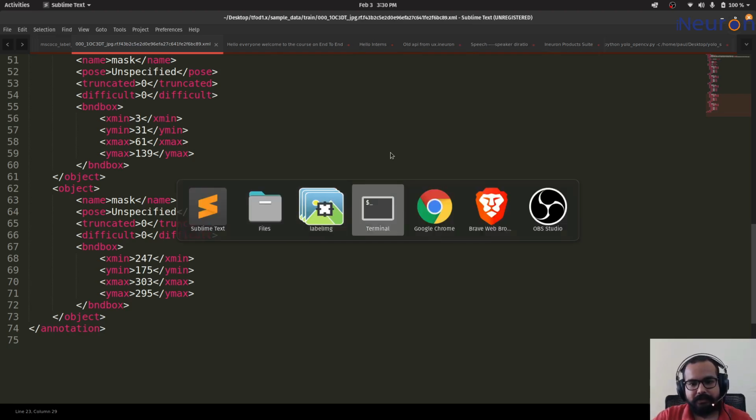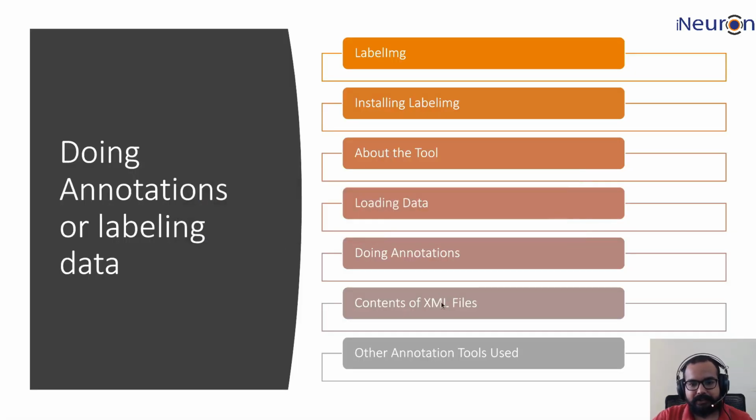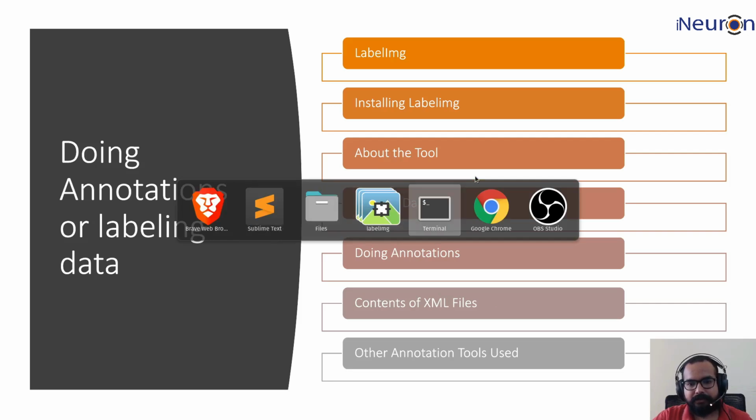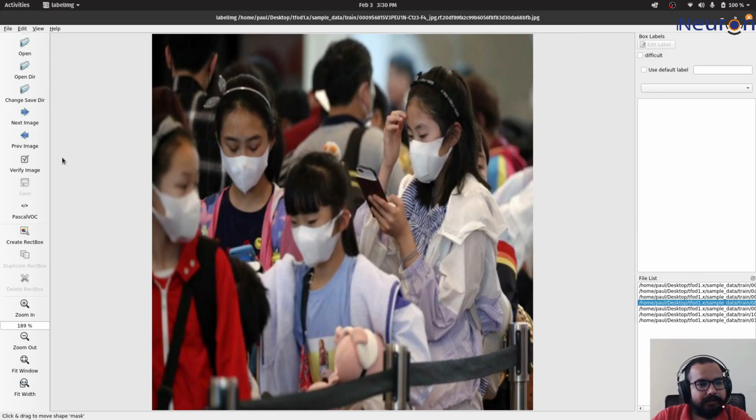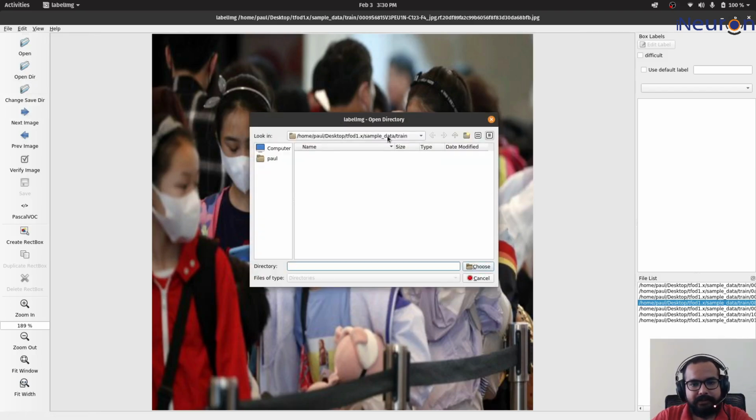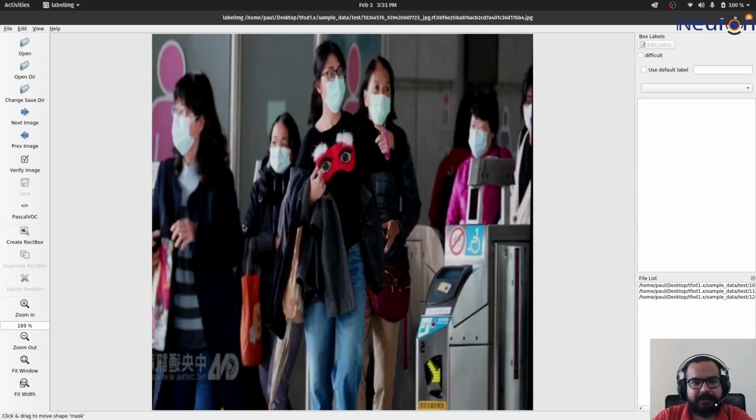So in the next discussion, let's talk about the contents we have discussed. Let's move forward. Just to check, the labelImg directory. Once you have done the complete annotation, you can open the directory and select a different one. You can click on sample, and then click on test. Right now I have three images. Again for this test folder also we have to do the annotation. So in this way you have to proceed.